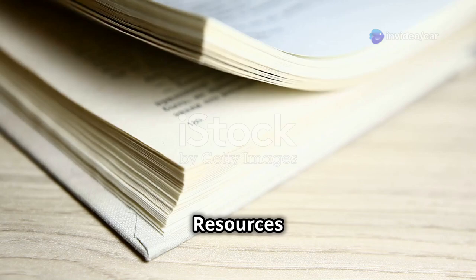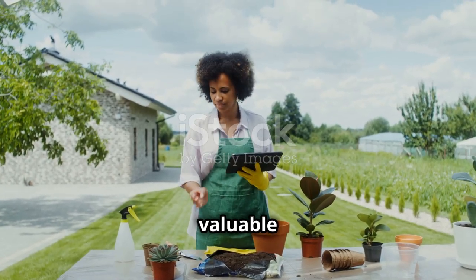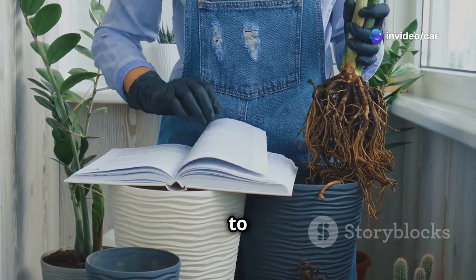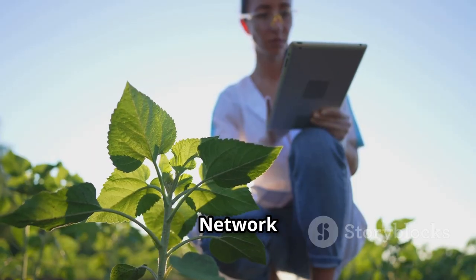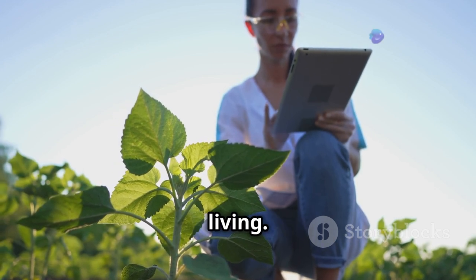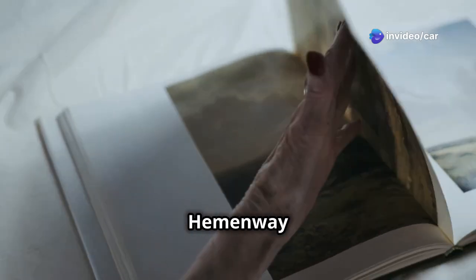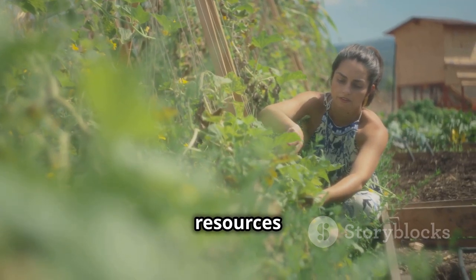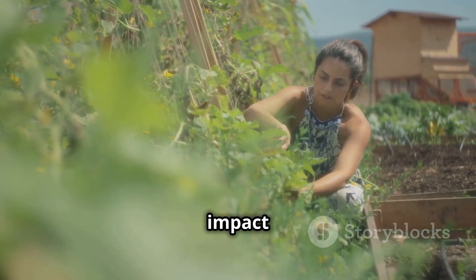For further guidance and inspiration, explore these valuable resources: The New Complete Book of Self-Sufficiency by John Seymour — a comprehensive guide to sustainable living including chapters on gardening and irrigation; The Grow Network — a wealth of information on organic gardening, permaculture, and sustainable living; and Gaia's Garden: A Guide to Home-Scale Permaculture by Toby Hemingway — an insightful guide to creating sustainable and regenerative gardens. By tapping into these resources and embracing the DIY spirit, you can create a thriving garden while making a positive impact on the environment.